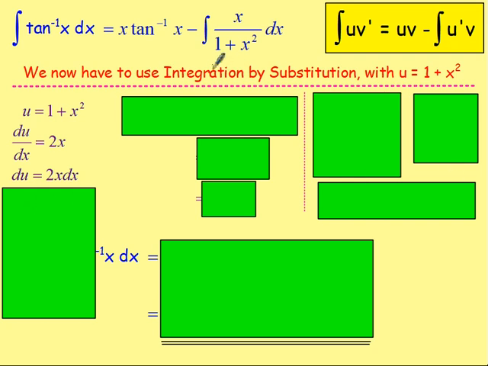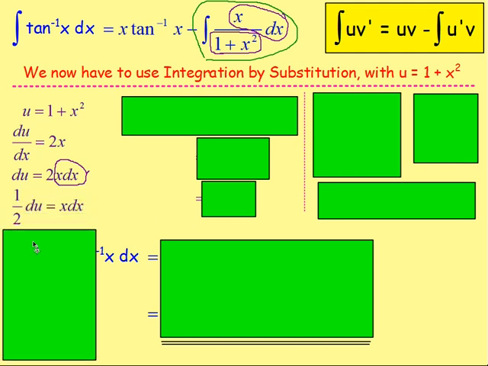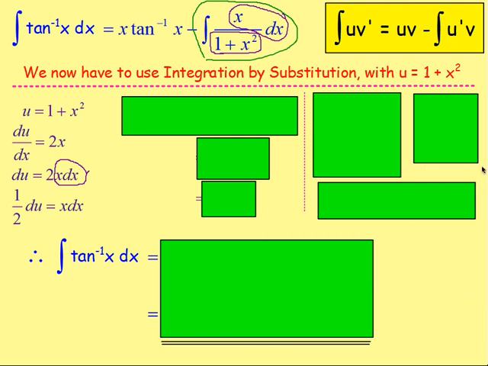Now, if you look back here, this is what we are wanting to integrate. We know, though, we have u equal to 1 plus x squared. So this bottom line here will become u. We need to rewrite all of this in terms of u, so we need to write x dx in terms of u. And if you look here, we have found that 2x dx is equal to du. So how do we get x dx on its own? Divide both sides by 2. Perfect. So a half du will equal x dx.